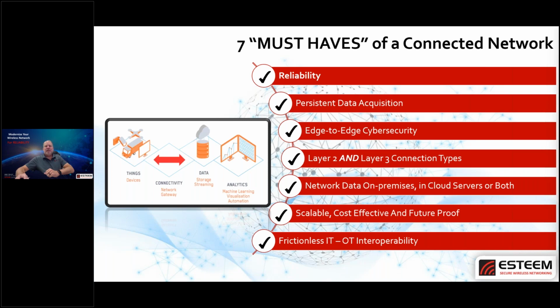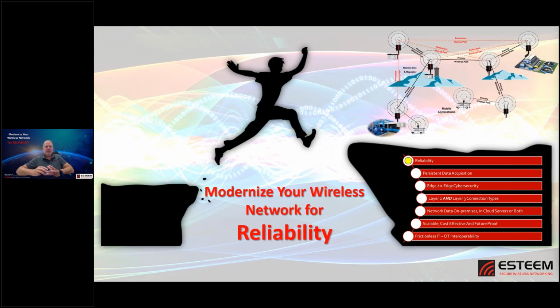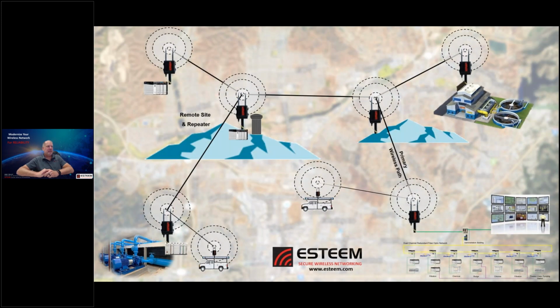So when we start looking at this, and when we start making this leap into this digital transformation, why are we trying to modernize our network? Today what we're going to look at is when we want to modernize our wireless networks to increase our reliability for this connected enterprise or this network scheme. This is going to be a reason maybe to upgrade that old system that you've got. So we look at yesterday's wireless networks. We really had a series of point-to-point links out here where we defined a pathway in order to get to anything.